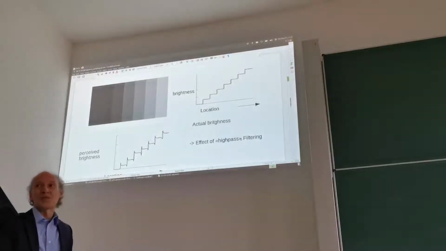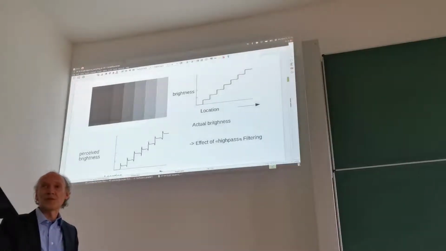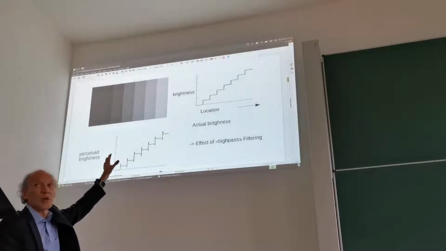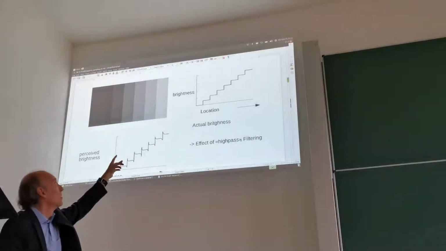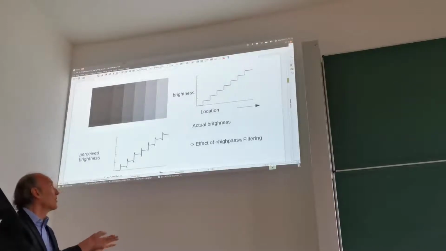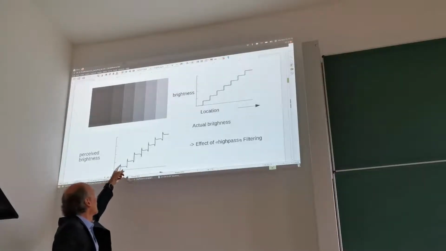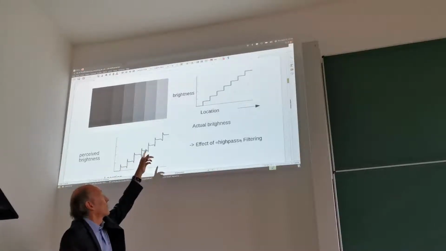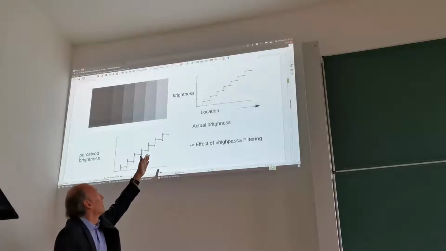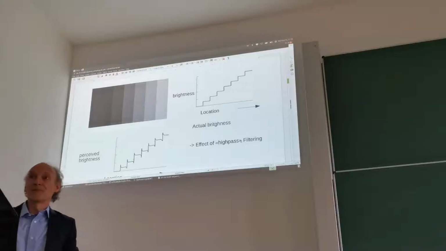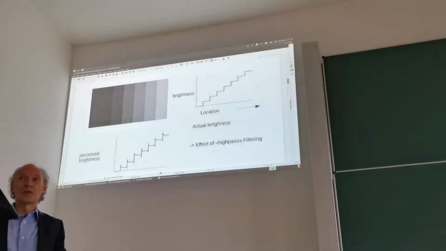So this is what the retina is actually doing. This is kind of our processing for the brain. It's not really there, because the stripes in themselves have equal brightness. But it appears to our eye that we have these different brightnesses. So what it looks like is this: just before the next brighter stripe, it becomes a little bit darker, and then at the beginning of the next stripe, it's a little bit brighter. So this is the effect of the lateral inhibition.